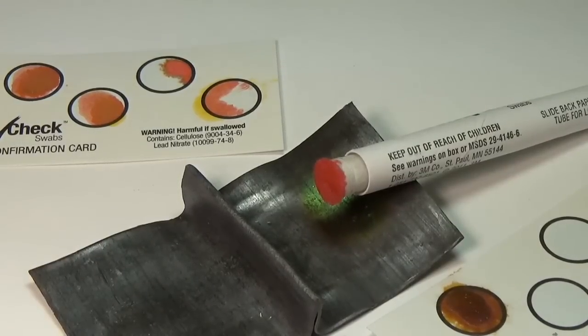That all being said, some toys do make it into the country containing lead. However, these toys tend to be from companies outside the US or UK that have no reputation to protect, and where consumer safety takes a backseat to other priorities. I should also note that I didn't test every car from every year in every batch of paint, so there's always some small chance there could be a lead-laden Hot Wheels or Matchbox car out there. So keep that in mind before you let your two-year-old use your vintage cars as a teething tool.